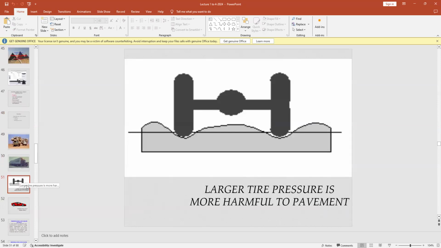And what is rutting? You see, the pavement has settled along the wheel path. This is your axle, and that has created it. Not only this, but because the pavement is a flexible material, if it comes down here, it has no way to go but to come up from the other side. That's why riding becomes dangerous.